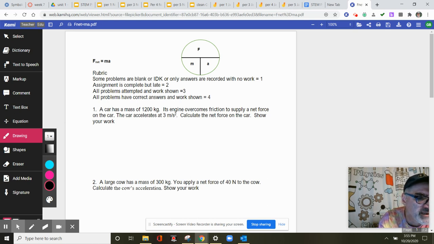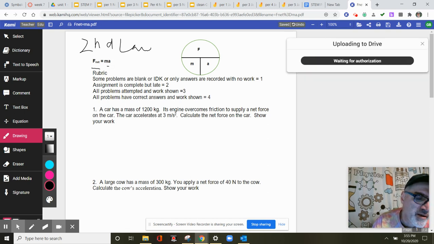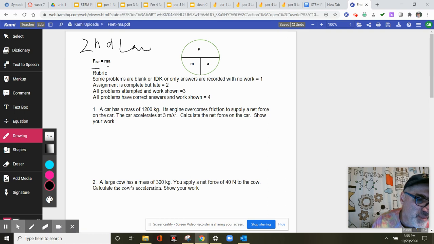Our equation, the second law, is that the net force is equal to the mass times the acceleration. It's just saying anytime there's a net force on something, a leftover force, in other words, if the forces don't all cancel out and there's a force left over, then that's the net force. And that net force is always equal to the mass of the thing times the acceleration of the thing, which is how much it's speeding up or slowing down.